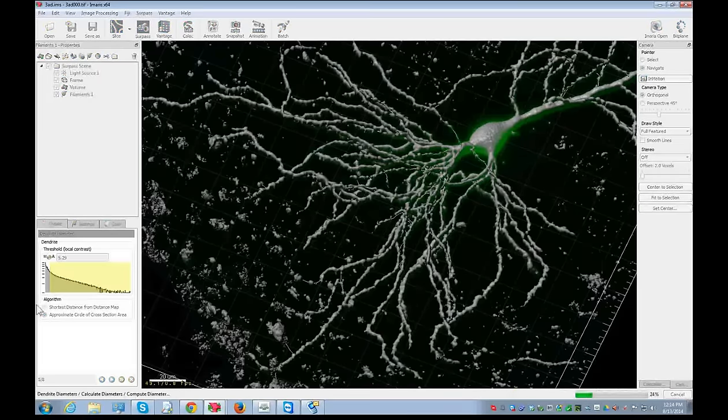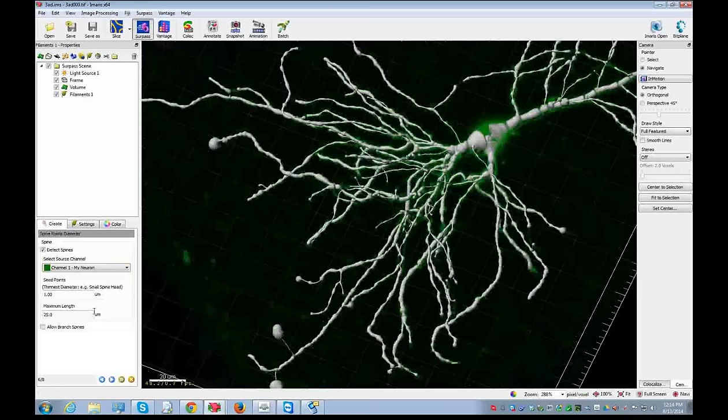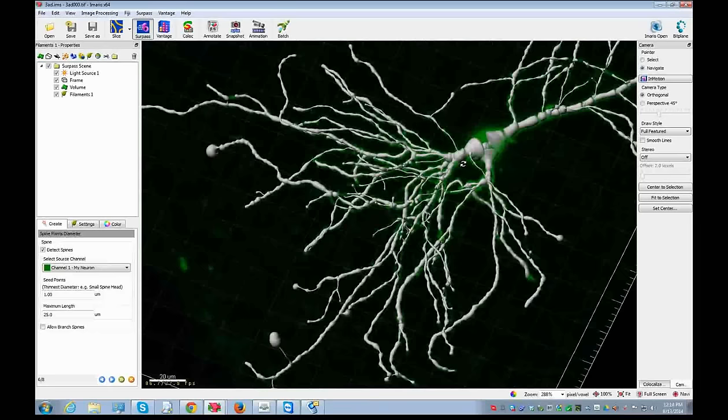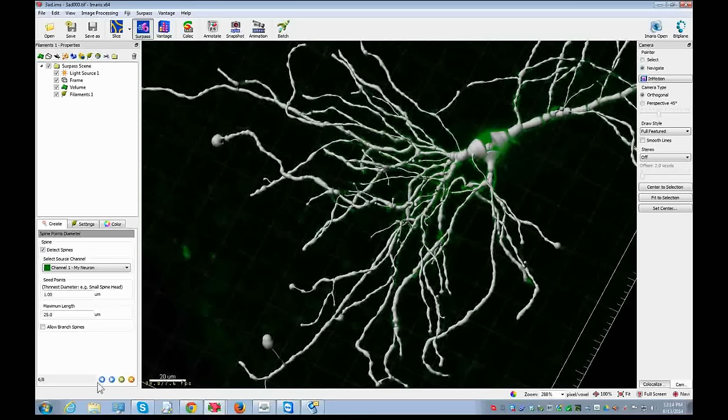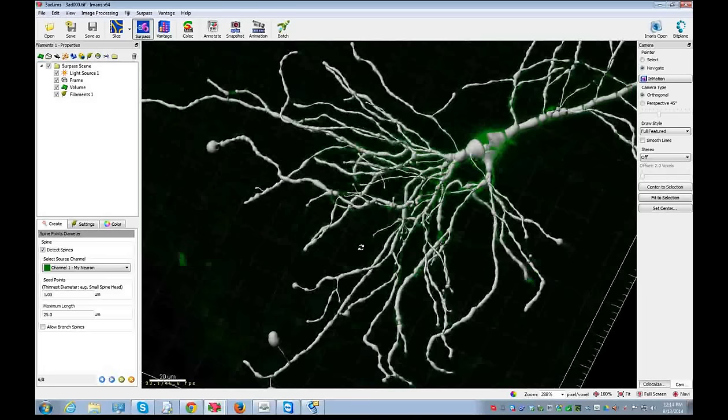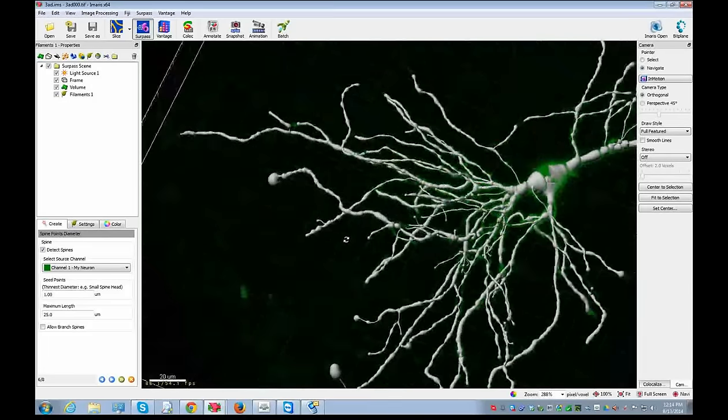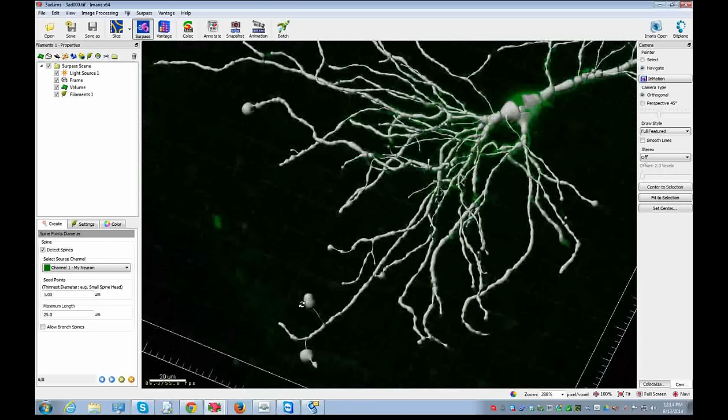Generally, we recommend using the shortest distance from distance map for the cross-sectional area for dendrites, and then the approximate circle of approximate area for the spines. But depending on your data, one may work better than the other. You can see it works pretty well, but sometimes we run into a few problem areas. But again, we know these are because I didn't set the limit far enough there, so that's okay.